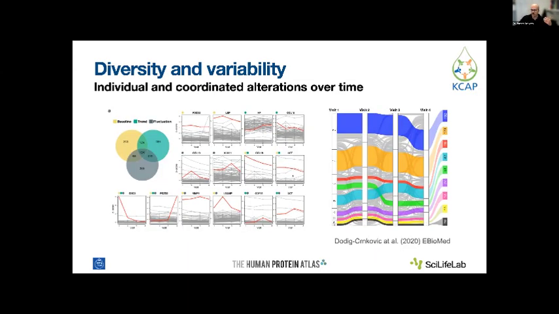Is it because they are increasing and decreasing in trend, or do they stay above or below the baseline of the rest of the population? Or, as you can see to the right-hand side, you can look at the coordinated changes of these proteins over time. So again, we have so much more information at hand now that we're trying to understand what the relationship of proteins to each other is and what they can tell us about the phenotype, but we also see some coordination about these phenotypes that we need to further investigate.